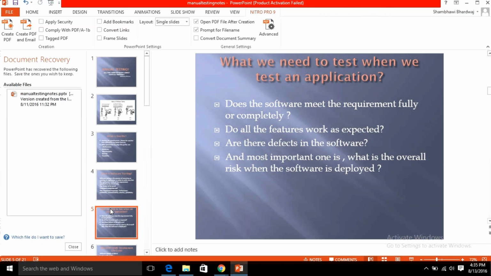Deployed means, when an application is being deployed, it is now ready for use by the users. Whatever software we develop, we don't develop it only for our own use, right? We develop it for others to use. And then only our software will be successful. For example, this operating system, Windows. Microsoft has not designed it just for their use, right? They have designed it for all other people to use it. And the more people who use Microsoft, the more famous the operating system becomes, right? So the idea behind designing any software is not for ourselves, it is for someone else to use it, and that is why we test it.